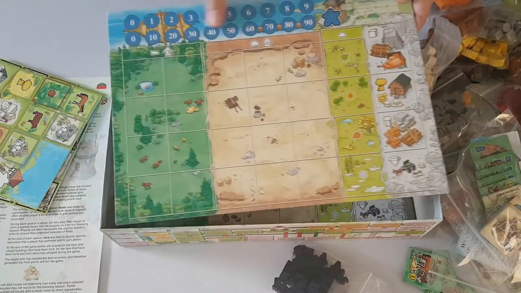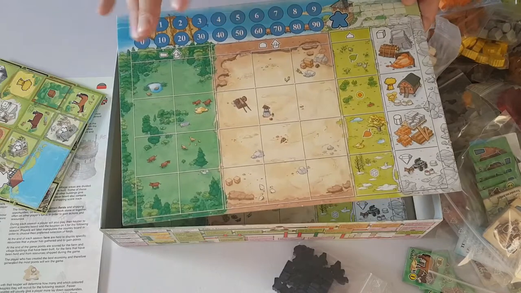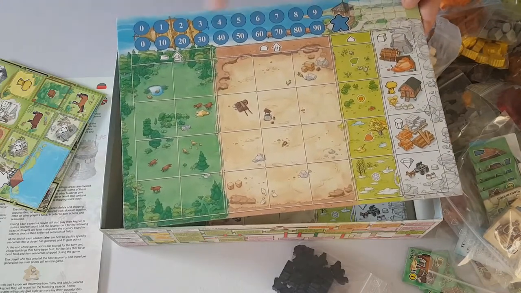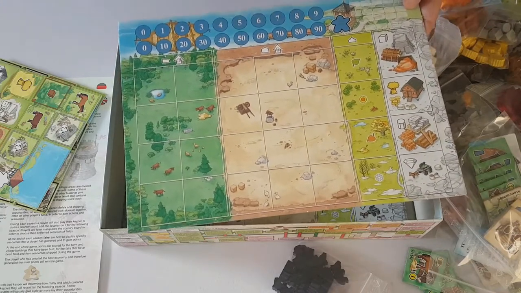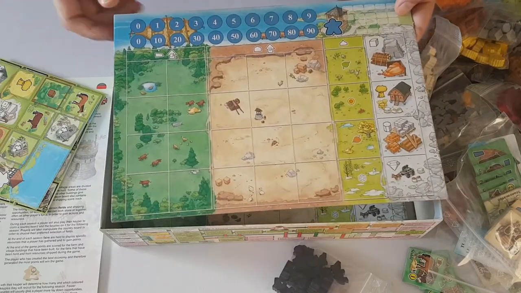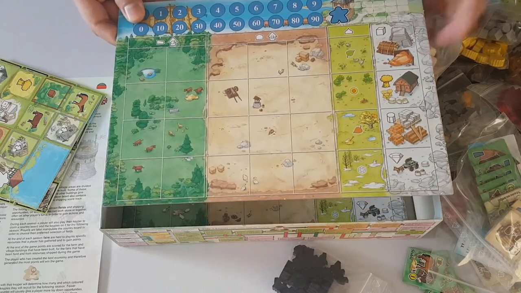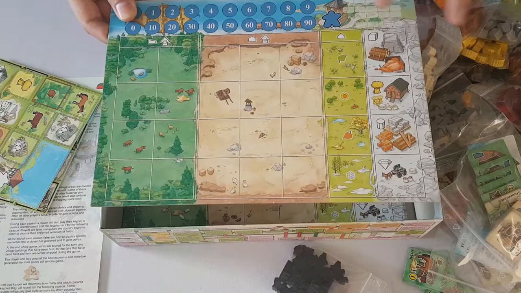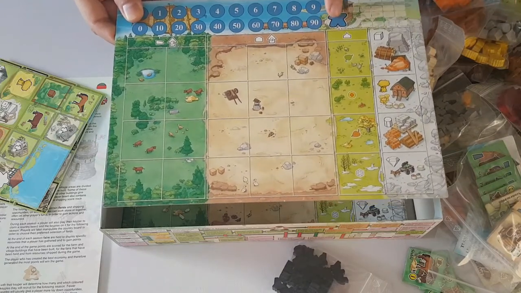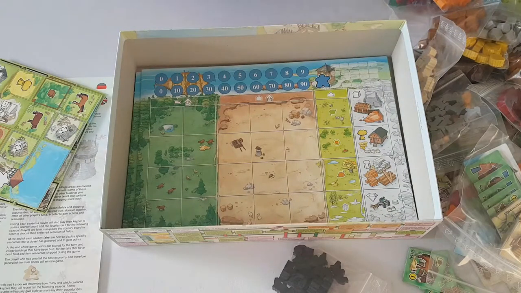Over here is a ship track. If you ship different goods and earn points, you will track those here. All other points are counted at the end of the game, just those ship points are counted here. And then over here you will keep your meeples, depending on whether you're playing a two player or a three or four player game, you will have 8 or 9 meeples here and your main guy over here. And that's that, that's everything that comes in a box of Keeper.